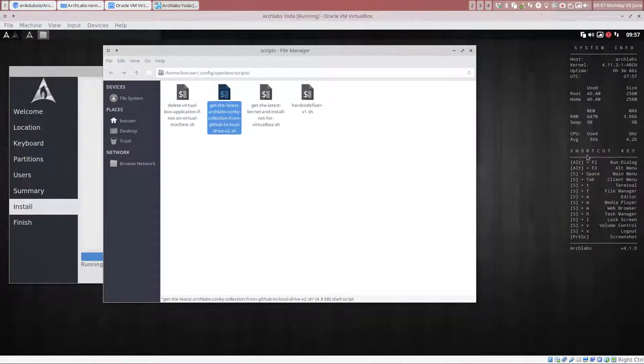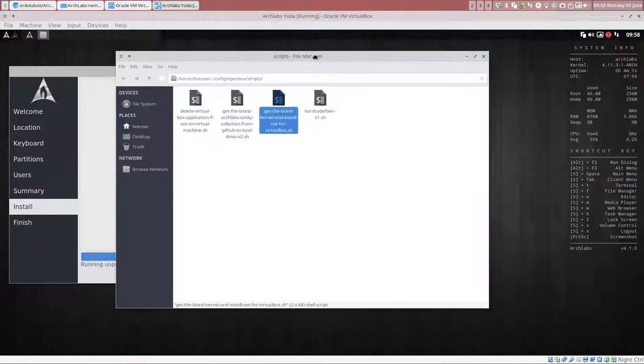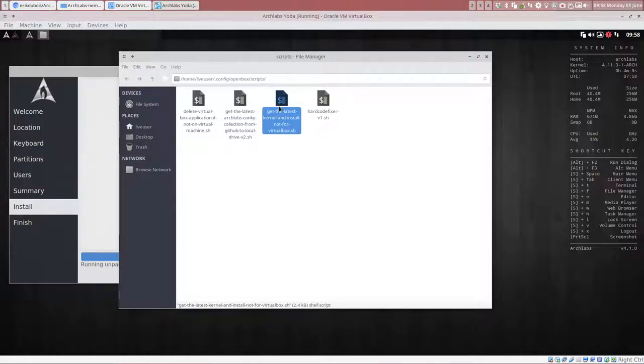This is a conky that measures things inside of your computer, the temperature, etc. If you want to have the latest kernel, so 4.11, or if you want to have the 4.9, run this one. Do take care if you have the same device, SDA, so the hard disk name, SSD name in my case. If that's the same, you can just run it.